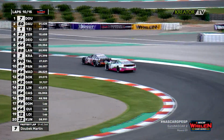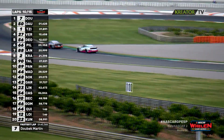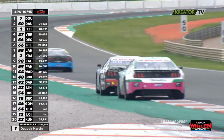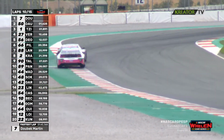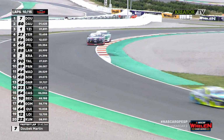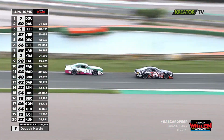You know, you can only afford to have 2 joker rounds. You have your 12 rounds of the regular season, 14 rounds in total, but the final 2 are double point scoring. So for the first 12, it's 40 points for a win, 35 for second, 34 for third, and of those first 12, you count your best 10. You can drop 2 rounds. Well, that means consistency, as ever in motorsport or in life generally, is the key. And for Choices, is it really worth it? Is it worth trying to gain second and 1 extra championship point at the risk of maybe having an incident?